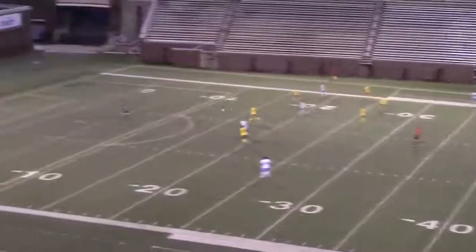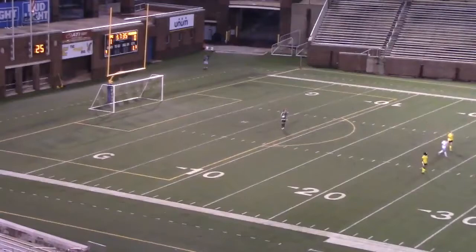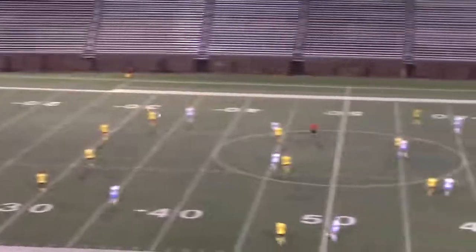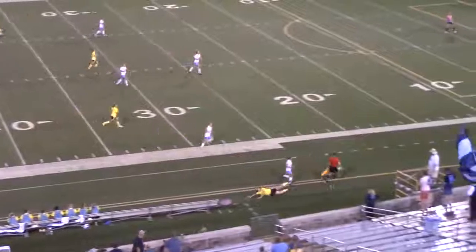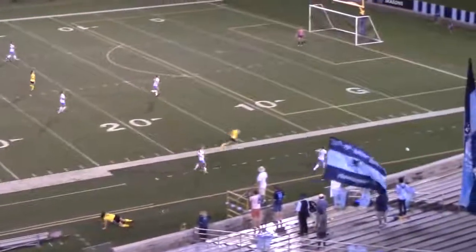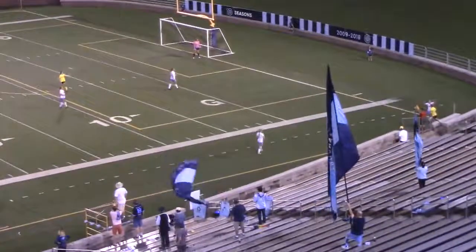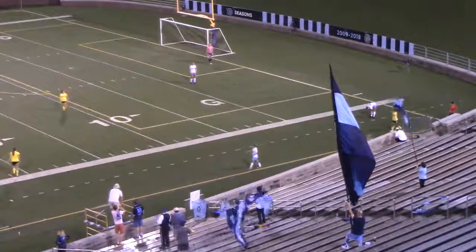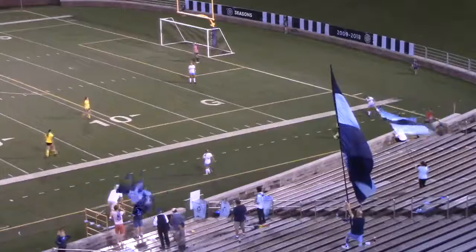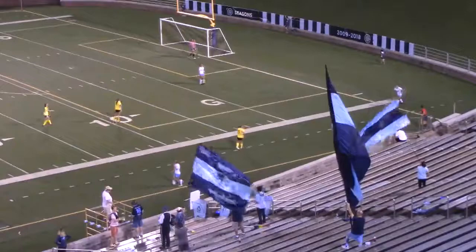Rosales on the far sideline. She's going to work this one back in. Carly Banks applying pressure like she did in the first half. And it's still in bounds. Yeah, Chattanooga players jogging like they thought it was out, and the whistle wasn't blown. 37 minutes to go here in the game. Chattanooga FC leading 1-0 over Peachtree City MOBA.